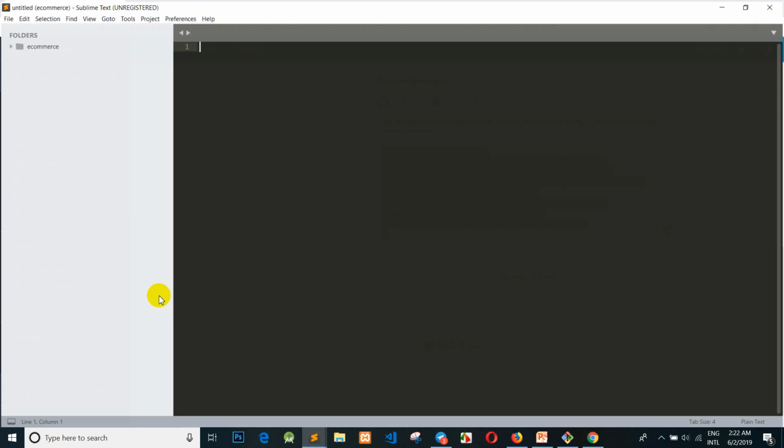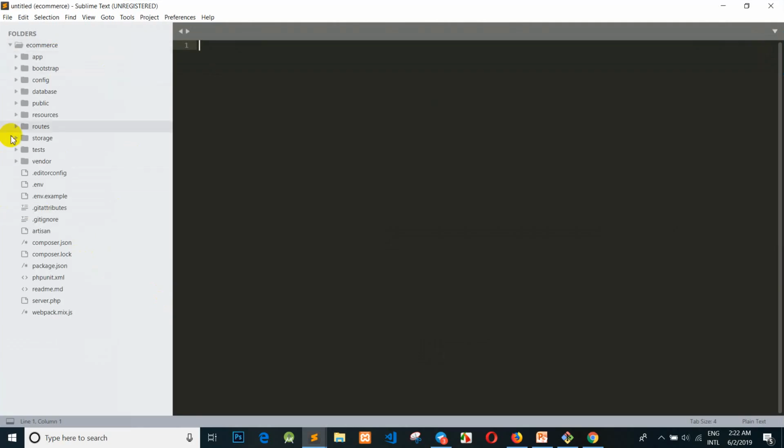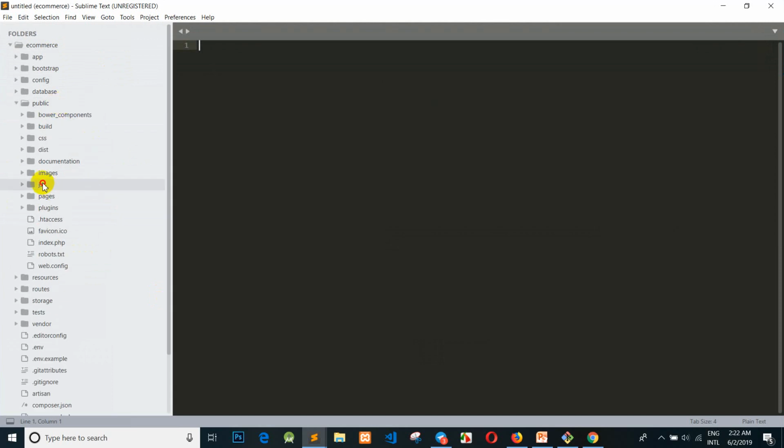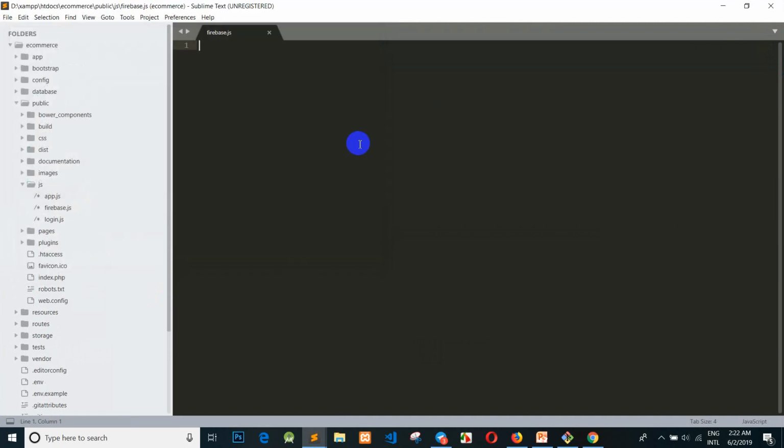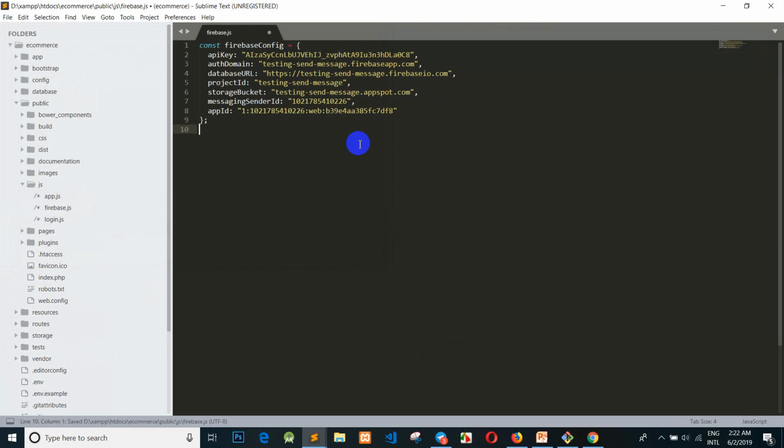Then we go to the Laravel package in apps, and we create the Firebase.js file here. So I paste it. Right now we want the config message.